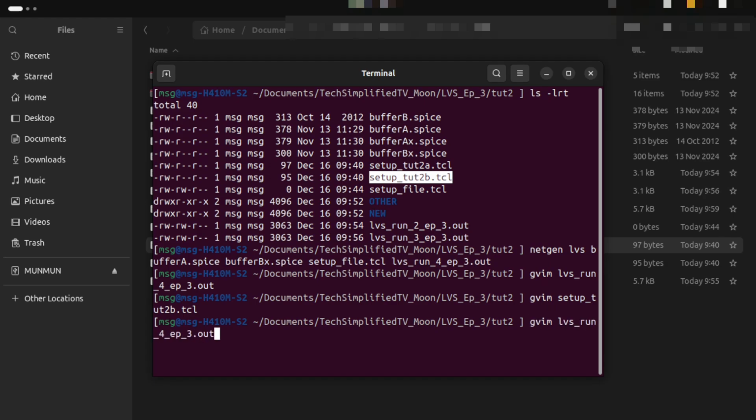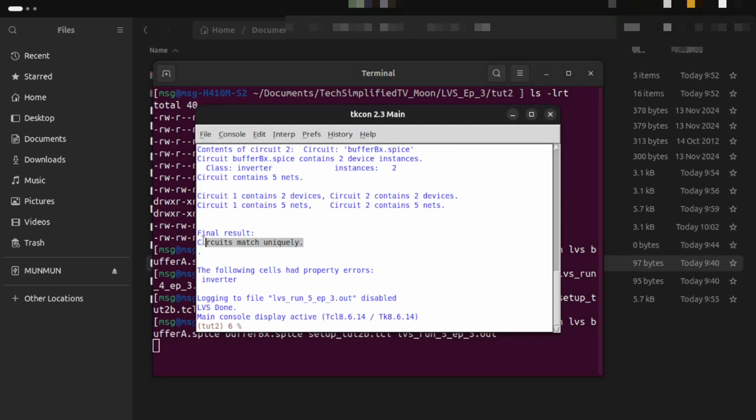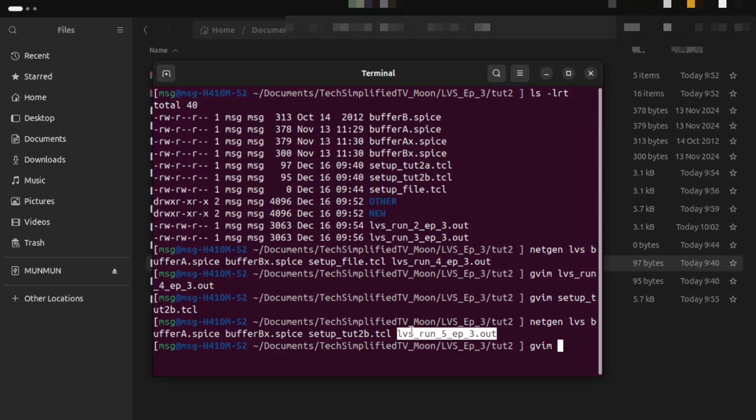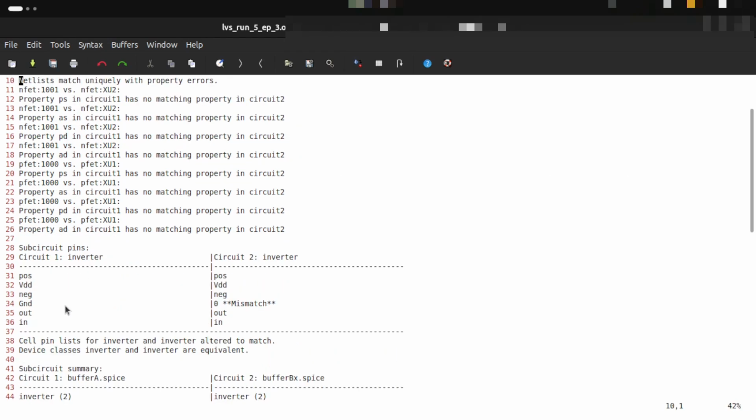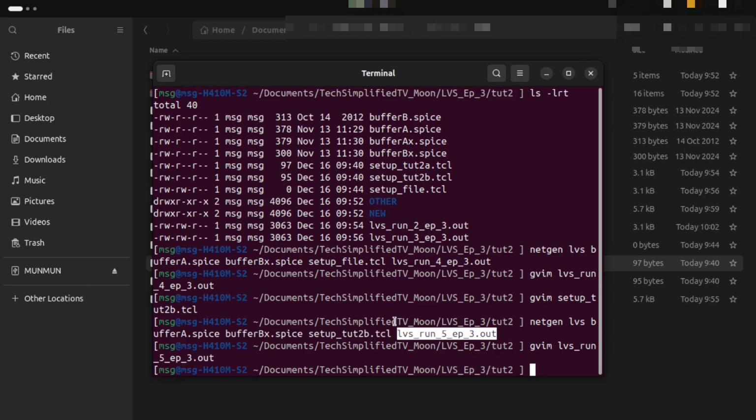So now netgen, this is the fifth run, setup, and here the result has come, circuits match uniquely. Let's see the output file. Netlist matching uniquely now, because we have mentioned the global connection in the setup file.